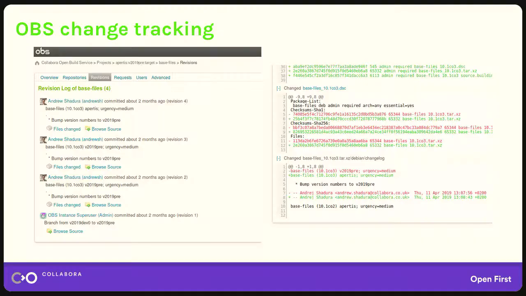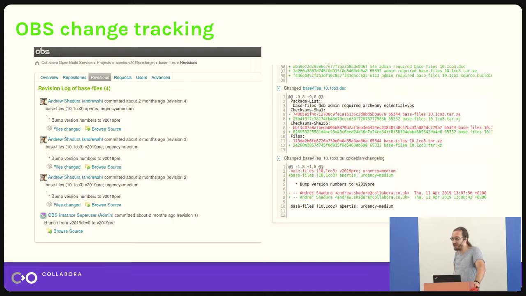And you can see that on this screenshot where I've uploaded multiple versions of the same package, and instead of a proper Debian diff, it shows me just changes in the DSC file, just hash sums and things. Sometimes it unpacks the Debian diff files or Debian tarballs, but it's far from perfect, and it's very difficult to review changes in this way. So changing to proper Git-based workflows improved the review process significantly.